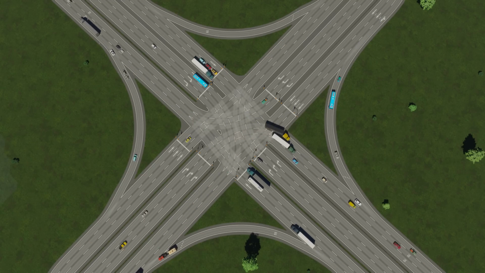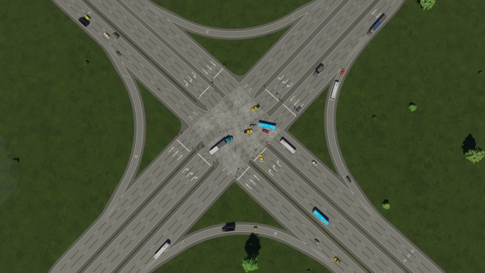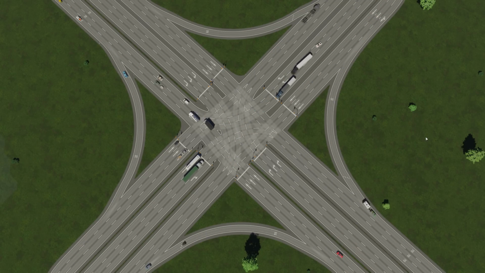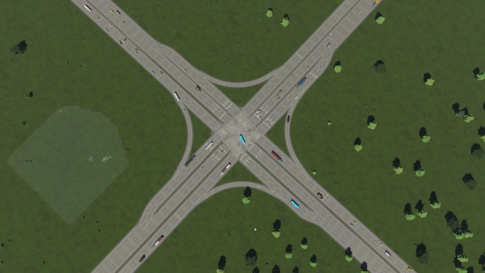But we're so close for vanilla. I mean, rather than going full-blown interchange, massive, great big thing that takes up tons of space, this isn't too bad, is it? This isn't too bad.